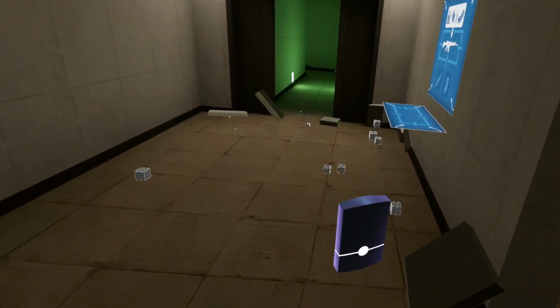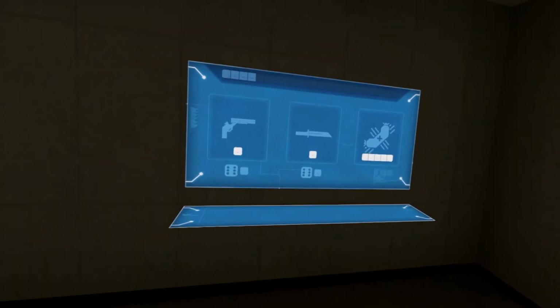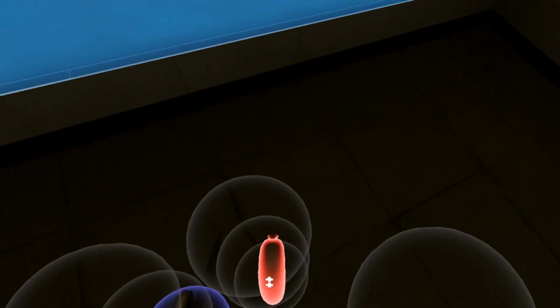Nice. So, knife. What do we got? Health sausage, can't afford it. Knife, got one. And a shotgun, it's a double-barrel break action. You know what? Could be useful.